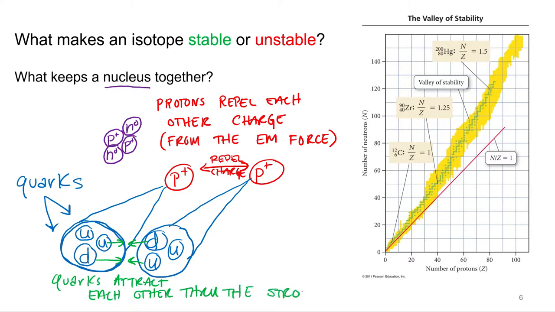So quarks attract each other through the strong force. It's technically called the strong nuclear force, but most people just call it the strong force. It turns out that at very small distances, like nuclear distances, the strong force is really strong. It falls off very quickly if the protons are far apart, but when they're really close together, like very densely packed in the nucleus, it's very strong. And so essentially what happens is the protons repel each other because of their charge, but they're held together by the strong nuclear force, the attraction between the quarks.